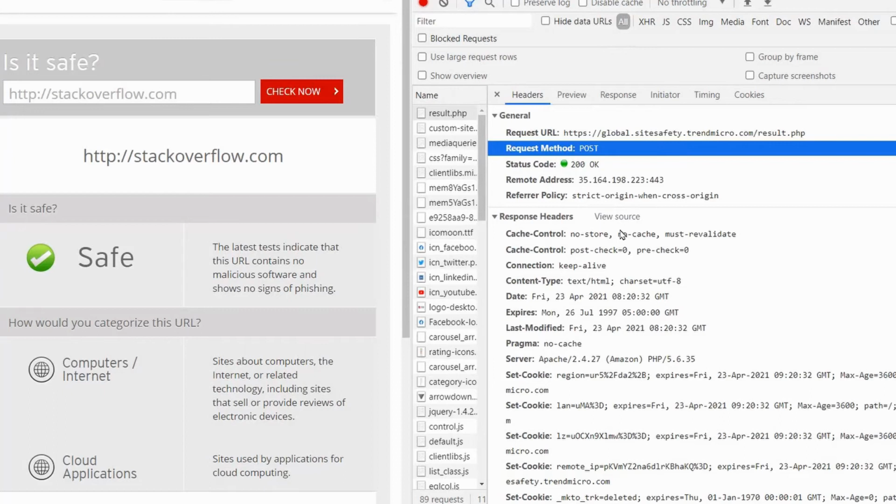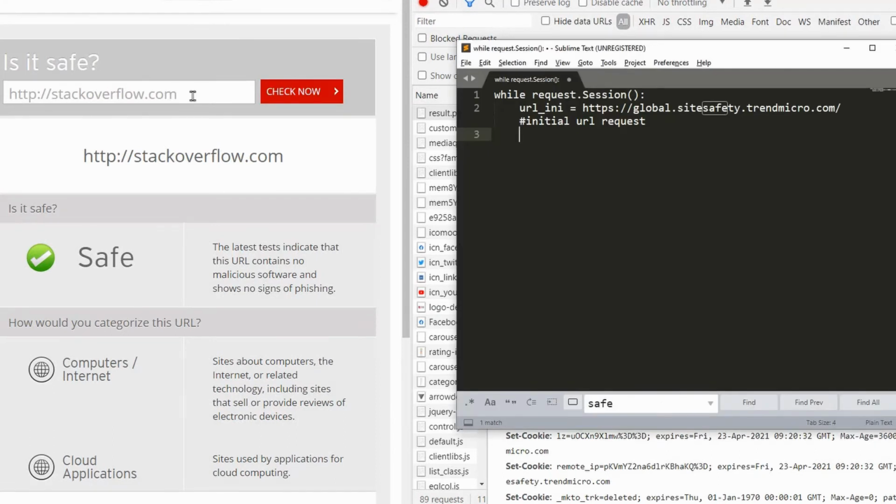So we know that we are posting this input right here for the web server to evaluate. So what we're going to do is say post URL. That makes sense.